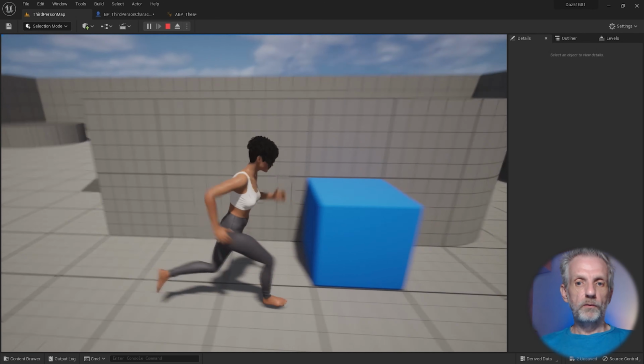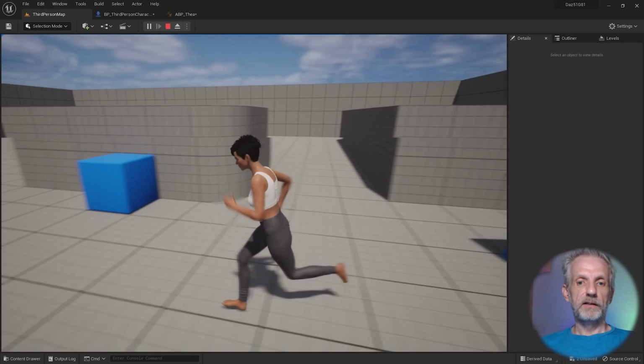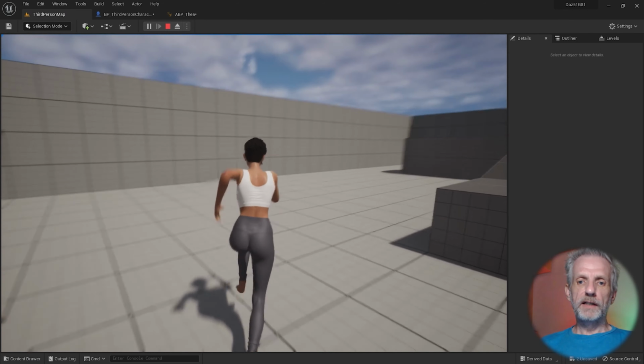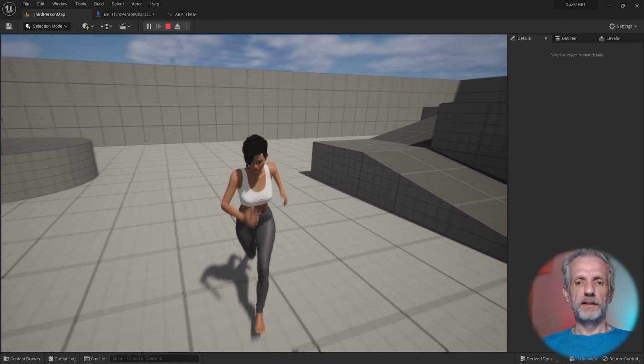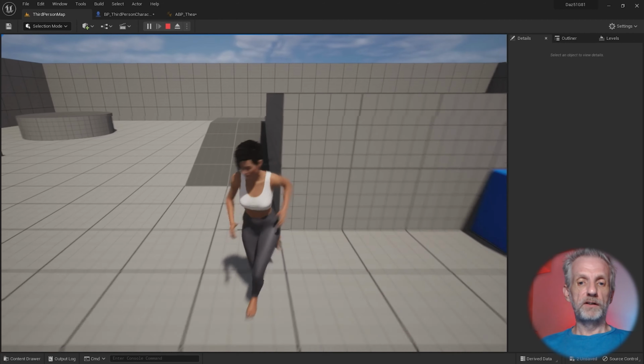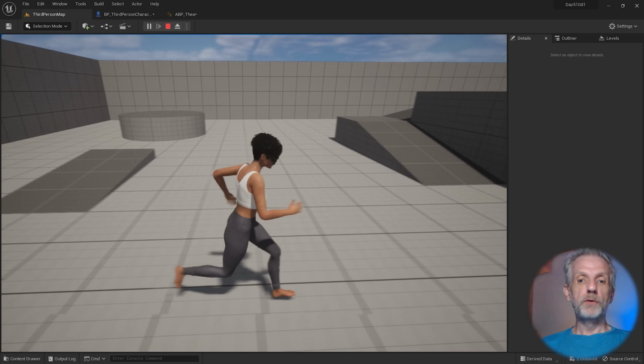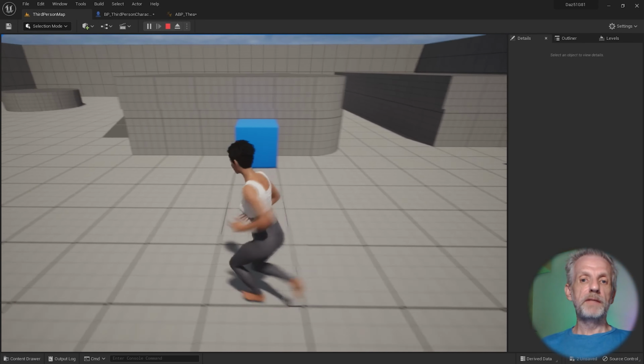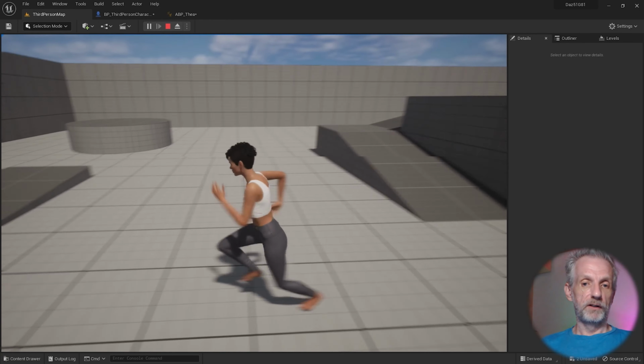Remember in the first episode where I've shown you how you can make the DAZ character the playable character in a third-person project? I wanted to tell you one little thing about animations, and that is in case you have a male versus a female character, you do have a choice if you want to use these built-in animations from the template, so that you can make him look more like a man versus like a woman.